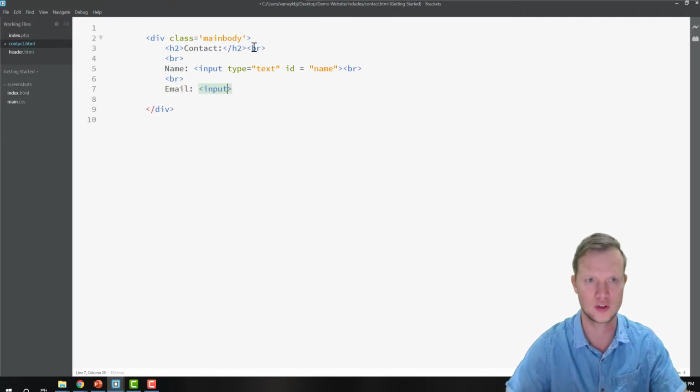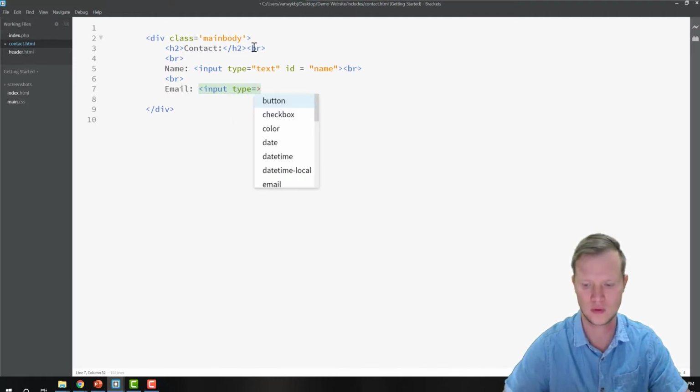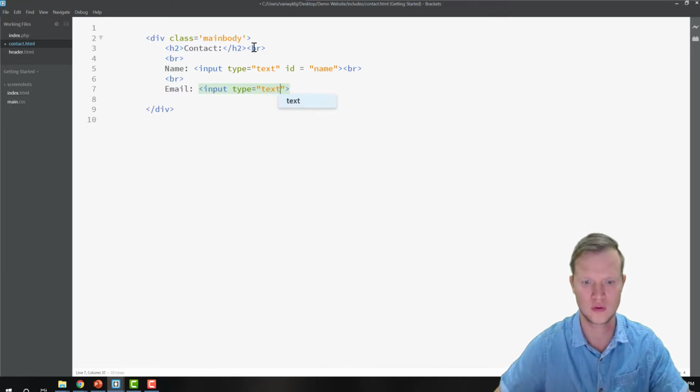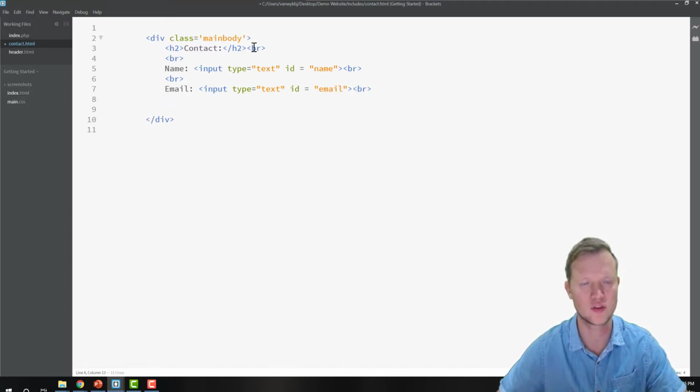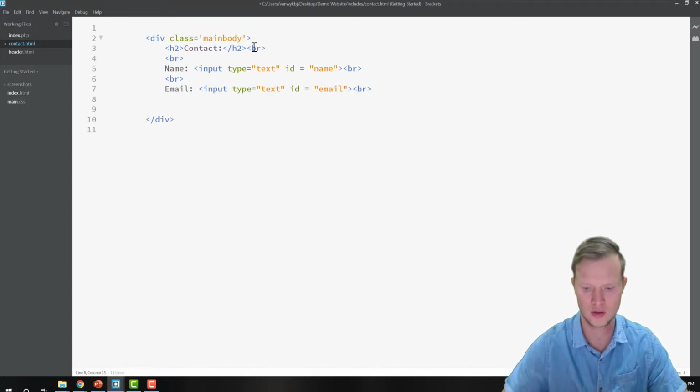So I'm going to add input type text, ID, and I'm going to say email. Okay, so now I've got two input boxes.